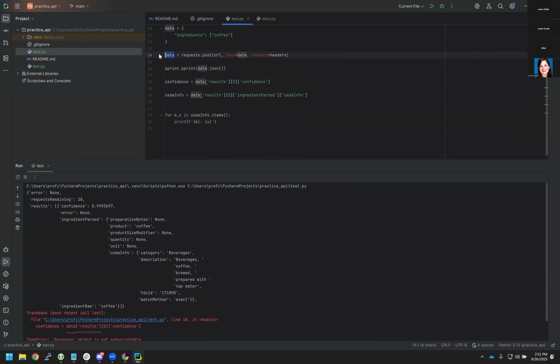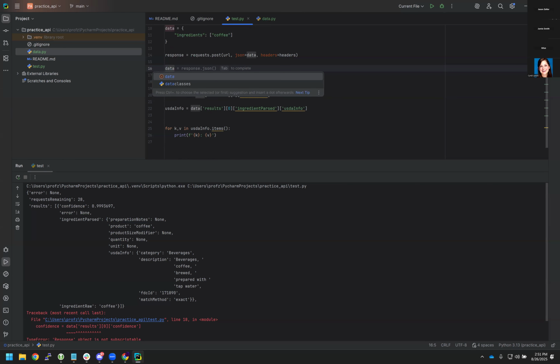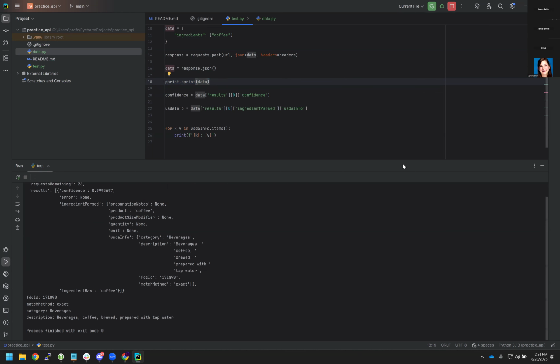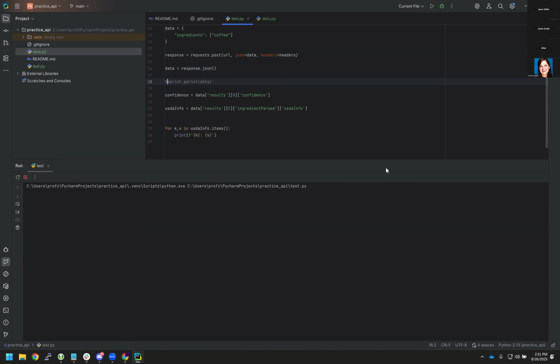Oh, this is wrong. This would be, let's do it this way, response. And then our response, we want to set data is equal to response.json. That puts it in the right format so that it's JSON when we pull it in. So if we have there, yes, it does. Oh, not this one won't, just data would. Like that. There we go. And down here, it grabbed those into one. So if we took out our pretty print, boom, now we got our nice little clean one for coffee.